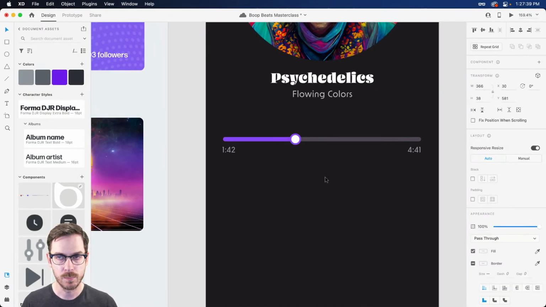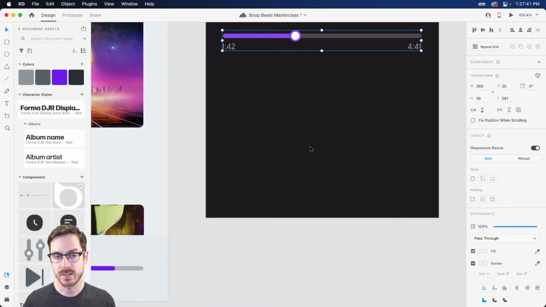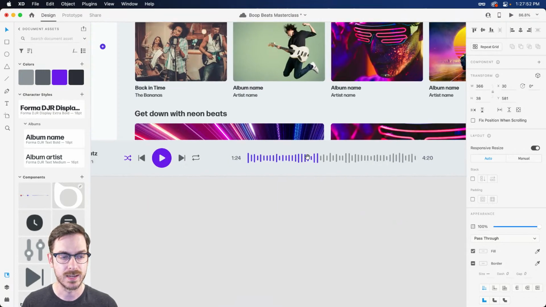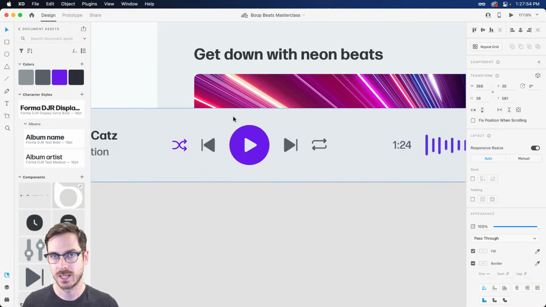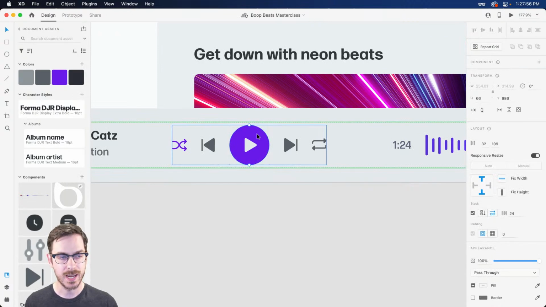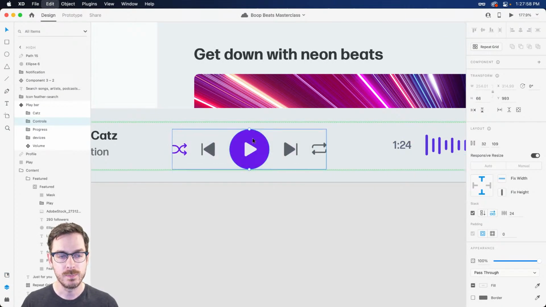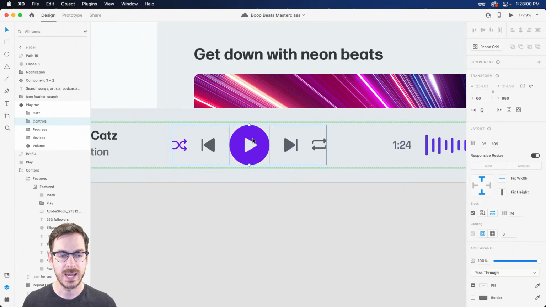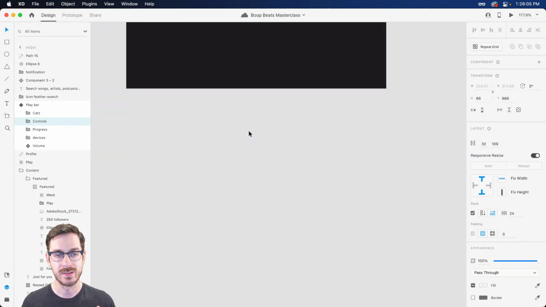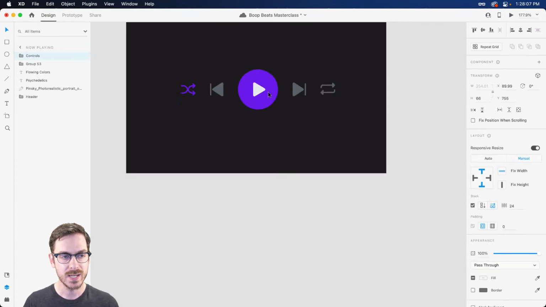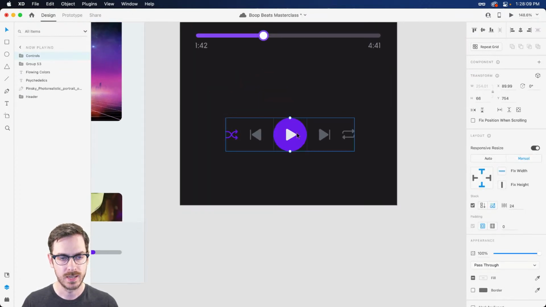Group, and then down below, probably the most important elements of a screen like this are the controls. Play, forward, back, shuffle, repeat, like, that sort of thing, right? Now, on the previous designs, we have these elements here. So if you have some elements already that you've been working with, you might as well grab them and adapt them, right? So I'm going to copy these. Even though these are for the lighter version, we can very easily make some changes and kind of run with it.